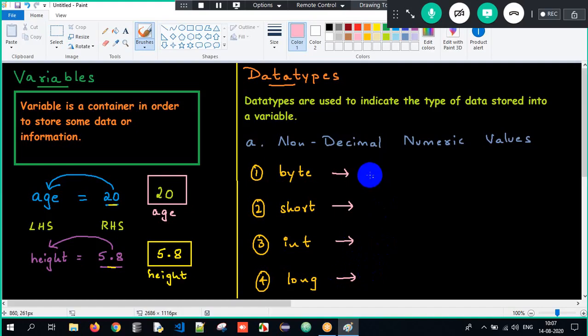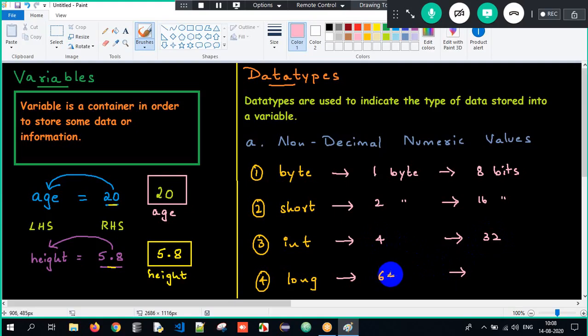When I talk about byte, it is used to allocate 1 byte of data, which will make about how many bits? 8 bits of data. Short is used to store 2 bytes of data, which will make about 16 bits. Similarly, int and long. Int is used to store 4 bytes of data, which will make about 32 bits.